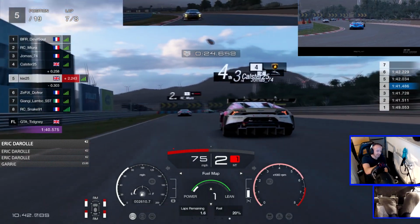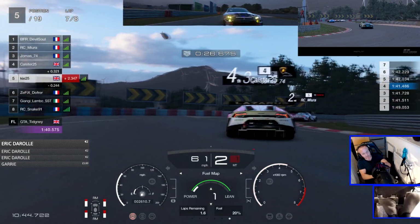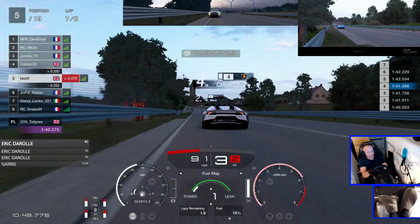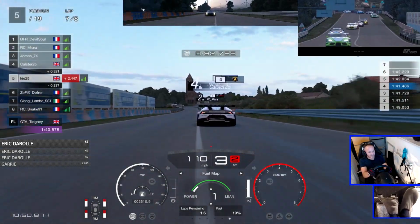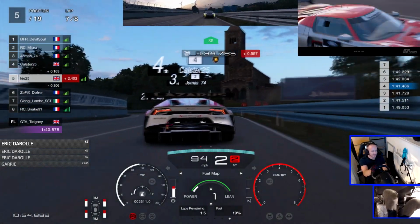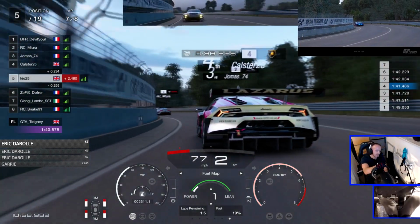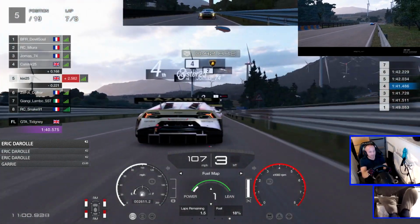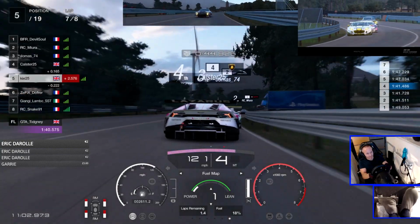This is where I think the Jaguar was starting to suffer a bit, starting to pick up a bit of understeer as we go through there, but also the Lamborghini and the Ford that I'm in, we're probably starting to suffer with the rear tyre wear. This is where we can't get the traction down as easily as the FR car. So different areas on the track where different cars have their strengths now as we come to the end of this race. Devil pretty much gone now.